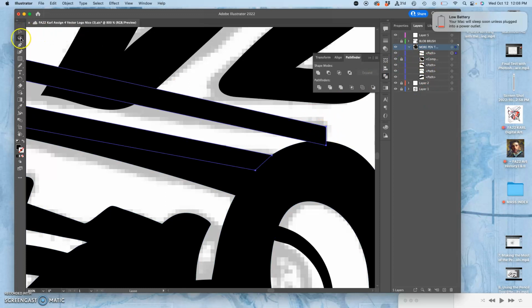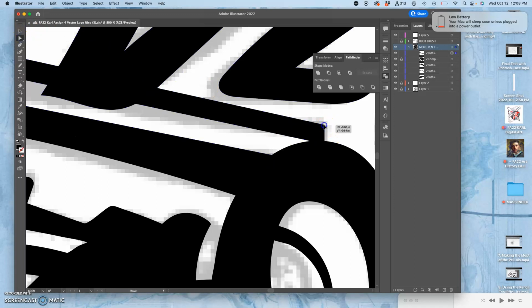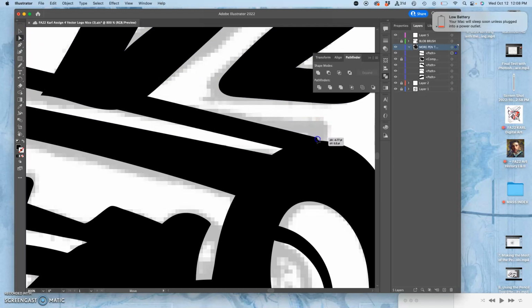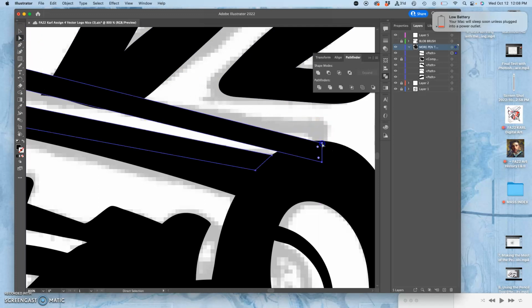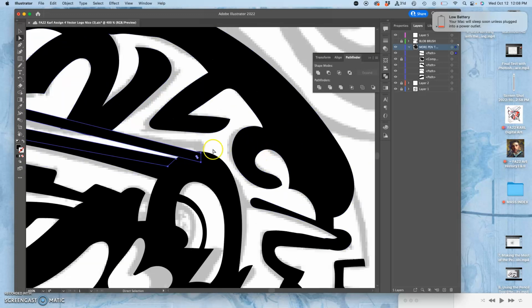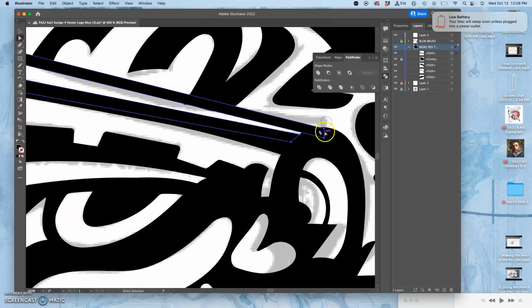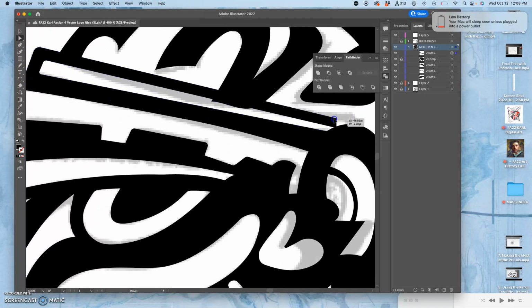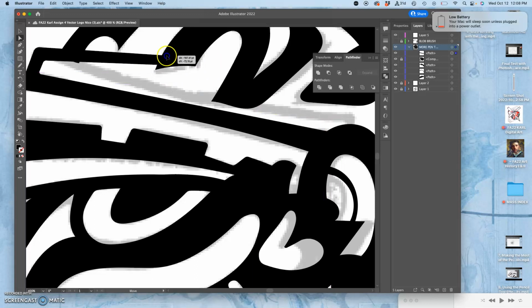And then when I use the small selection tool to move it, it will move that end independent of the rest, which can be really helpful. So I'm not sure if that made sense, but instead of it moving just one anchor point, when I lasso multiple anchor points, it can move all of those together.